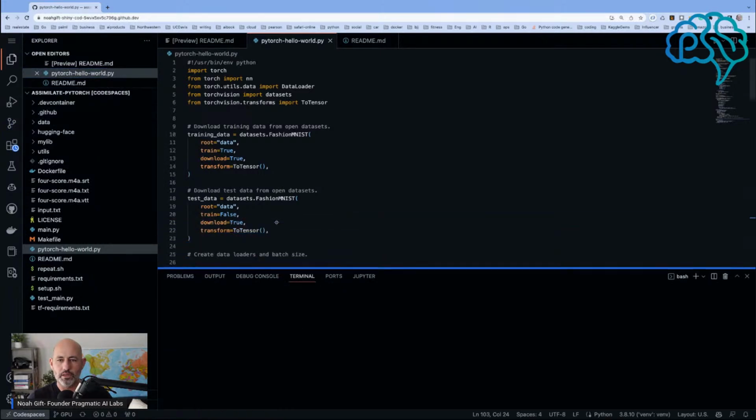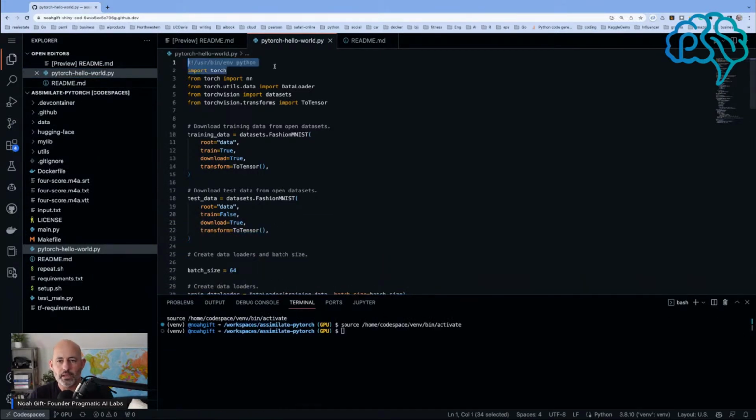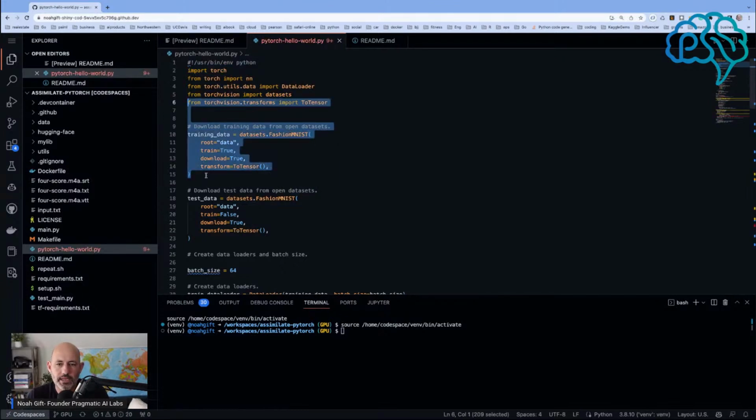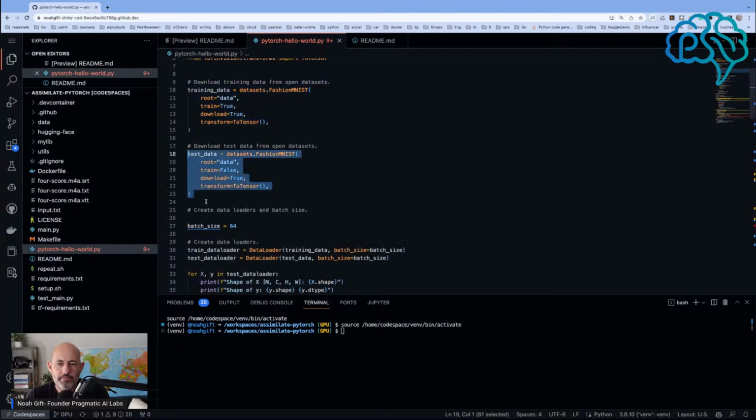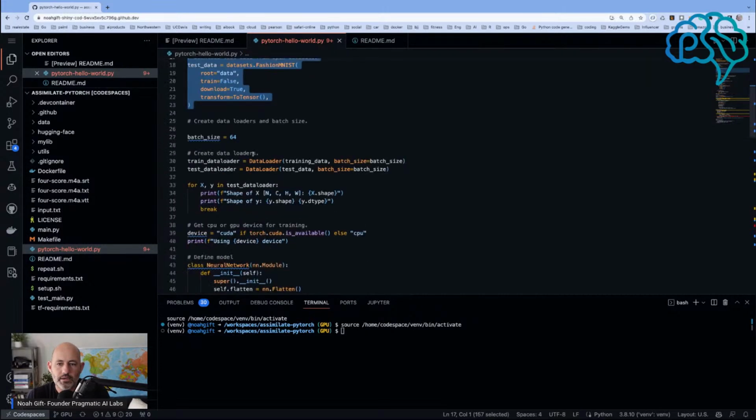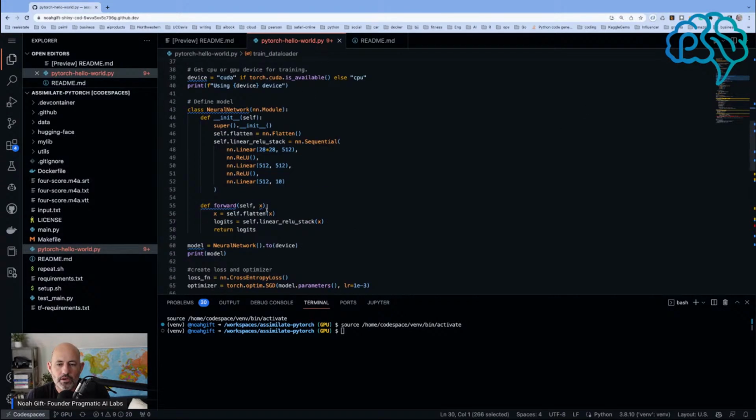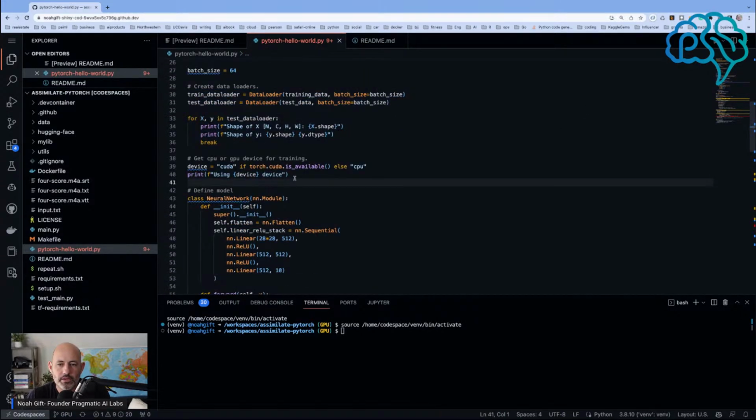Last time I had a command line tool here that was able to download training data from an open data set, download test data from an open data set, create a data loader with a batch size, and verify that CUDA was available, which I believe it should be in this particular environment.